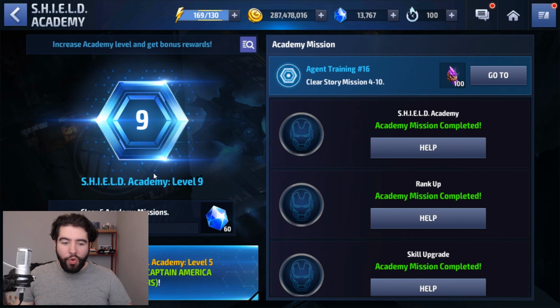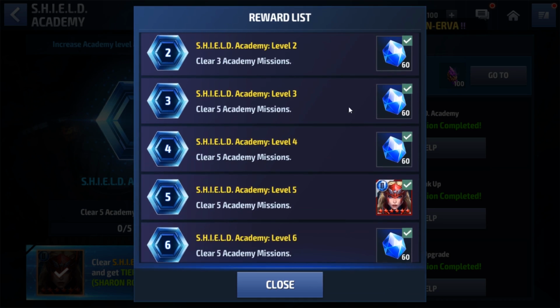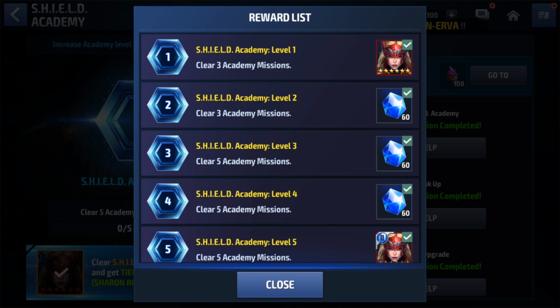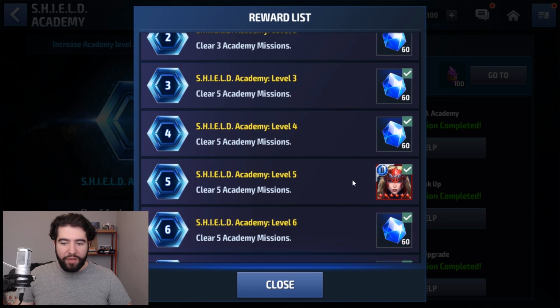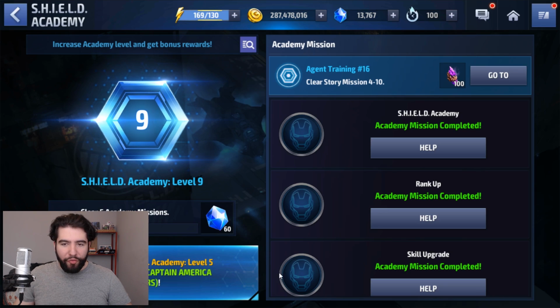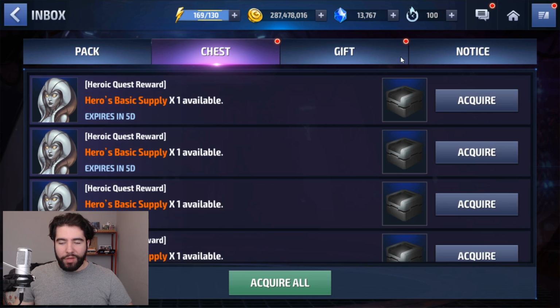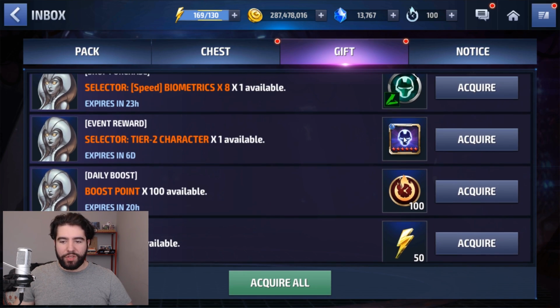Shield Academy, you automatically get, at the bottom here, I'm covering it with my camera, so I'll hide it now, you get a Tier 2 Sharon Rogers just by completing the Academy events. You get a 6-star Sharon Rogers at level 1, and then when you get to level 5, which is extremely easy, you will get automatically a Tier 2 Sharon Rogers. So everyone in the game, even if you started today, can unlock a Tier 2 Sharon Rogers on the very first day, and you can just start mowing down and blowing up enemies. And so you definitely should not choose her from the Tier 2 selector.